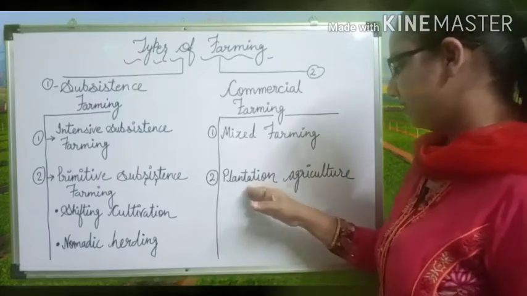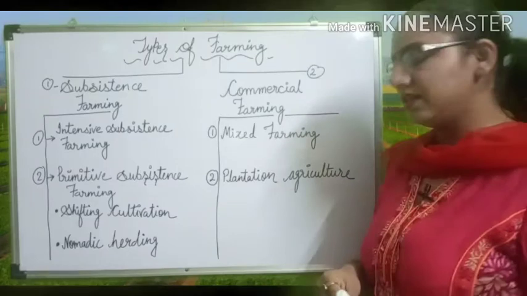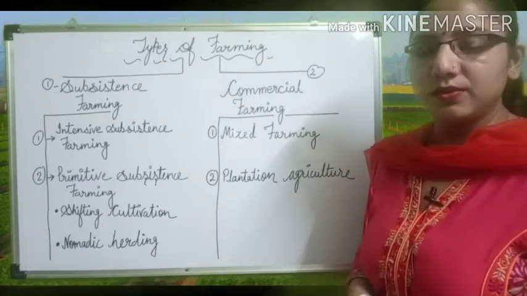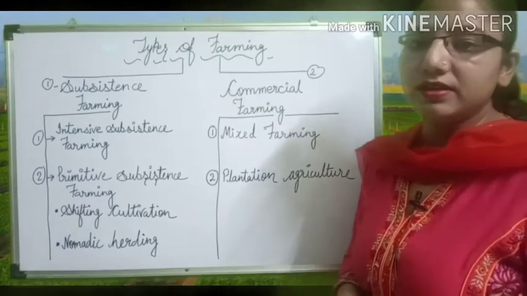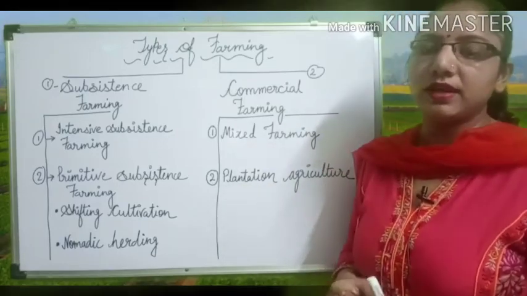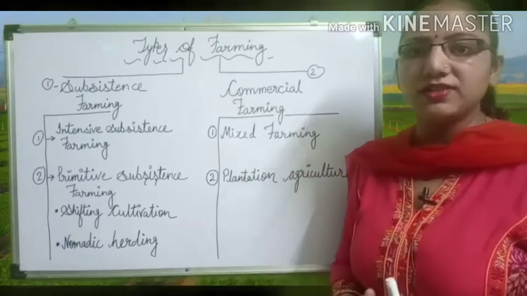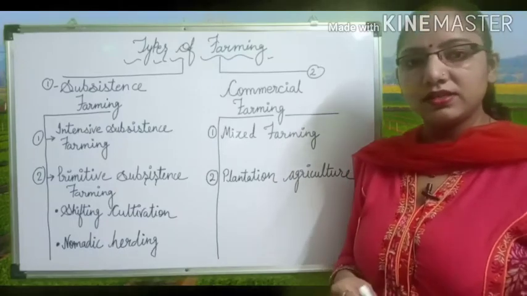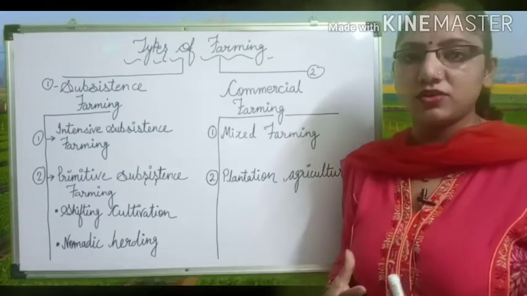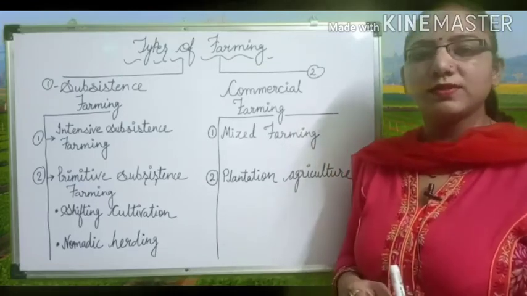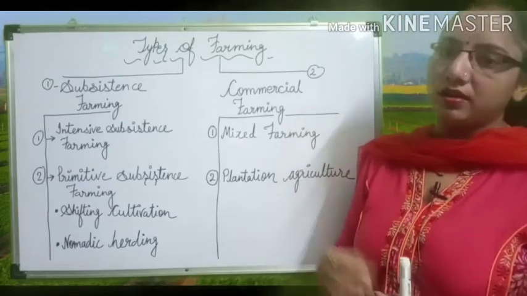In that, they are also including animals for their milk, rearing wool and different work. And second is plantation agriculture. Especially, plantation agriculture is known for sugarcane and these types of plants. And two more techniques are there, students, that is known as commercial grain farming. Few grains or food crops are known as commercial crops or cash crops.